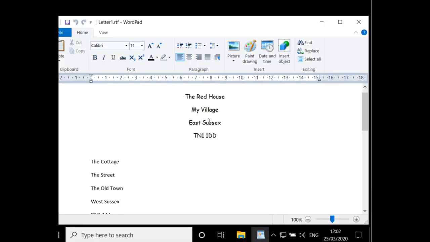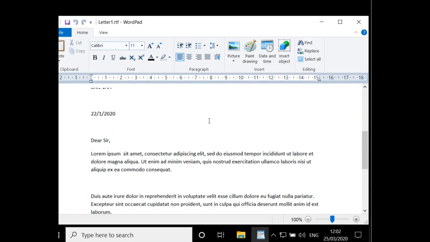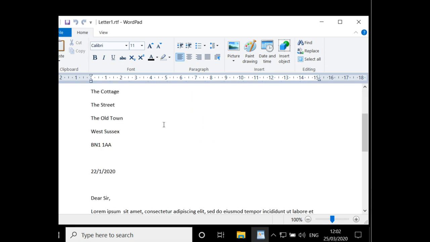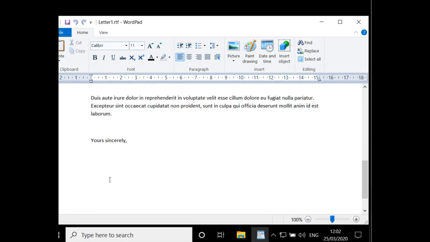If I double click on this, I can see a letter which I have written. To select things, if I wish to type something, I can just type it in here. Now I don't want to have it in here, so I'm going to put my cursor by it, and then press the delete button three times to delete that word. I could also click twice on that word, click, click, and that will select the whole word. Rather than going click, delete, delete, delete, I can go click, click, delete.